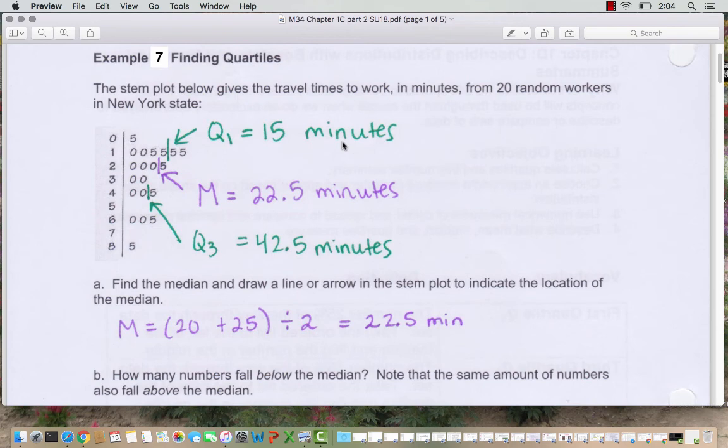To calculate quartile 3, we're going to do a similar calculation. From the median and above, there are 10 data points. From the median, you can count up 5 data points, or from the maximum, 85, you can count in 5 data points. The third quarter of the way through, or the third quartile, is between 40 and 45. Again, this is a fence between 2 numbers. When we average 40 and 45, we get 42.5 minutes as our third quartile.